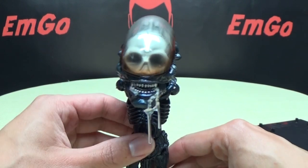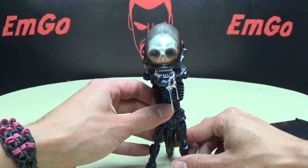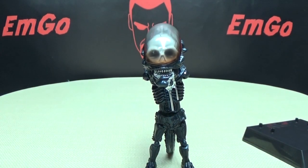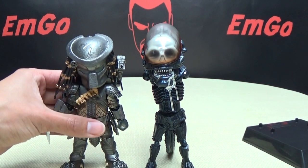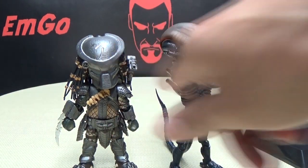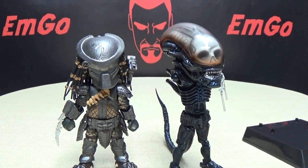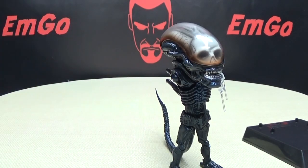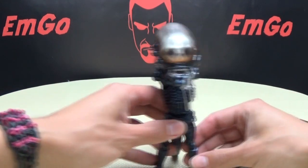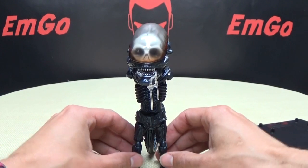So, there you go. And just for a quick comparison, here he is with the Predator. That's going to be a real easy fight now that he doesn't have arms. The Predator's going to kick his butt now. That's an unfair fight right there. Oh, man. But, yeah, there you go. That's pretty much it.